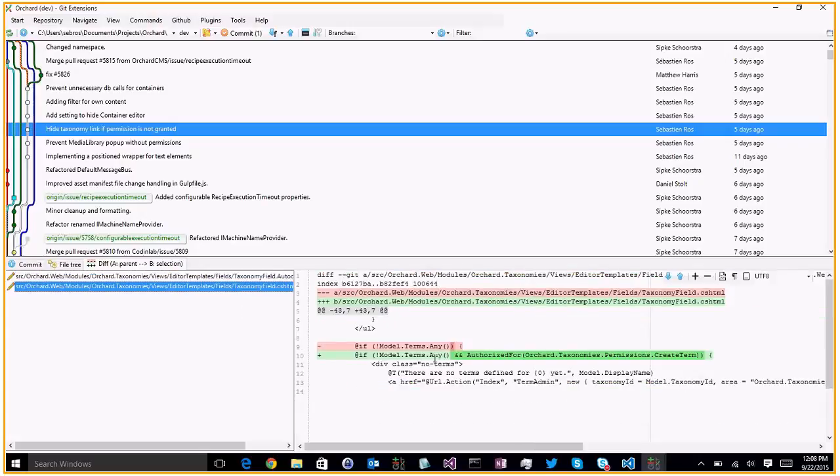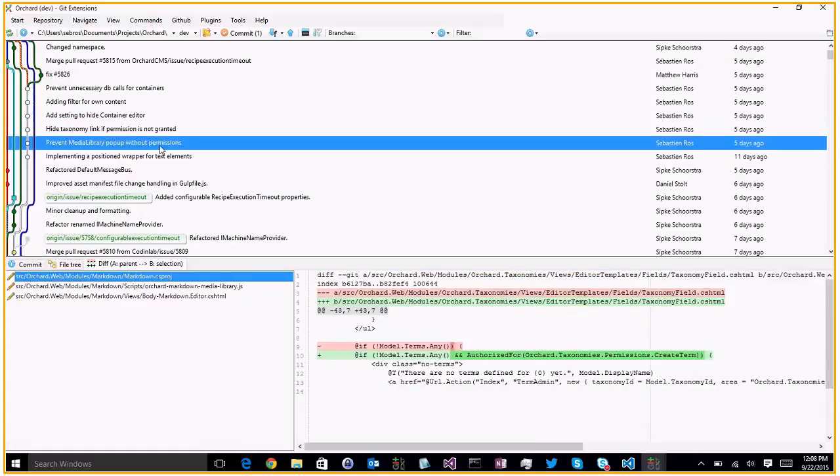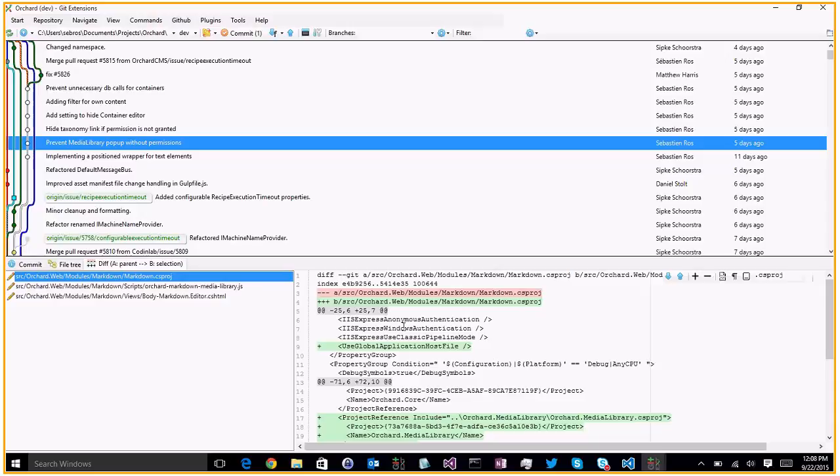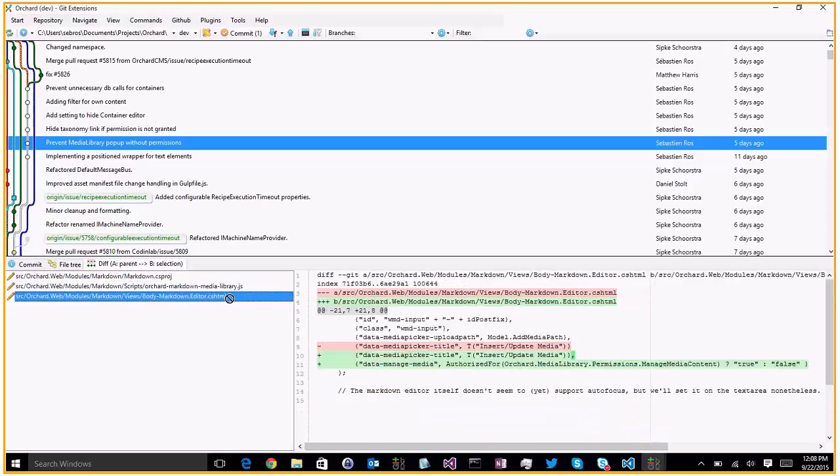About the previous change, does it mean that you can't even insert media? Nope. If you don't have that permission, you will be able to add URL-based images. Oh yes, I see. Yes, you can. It doesn't look right. Wait for the next one that you have seen on Friday.